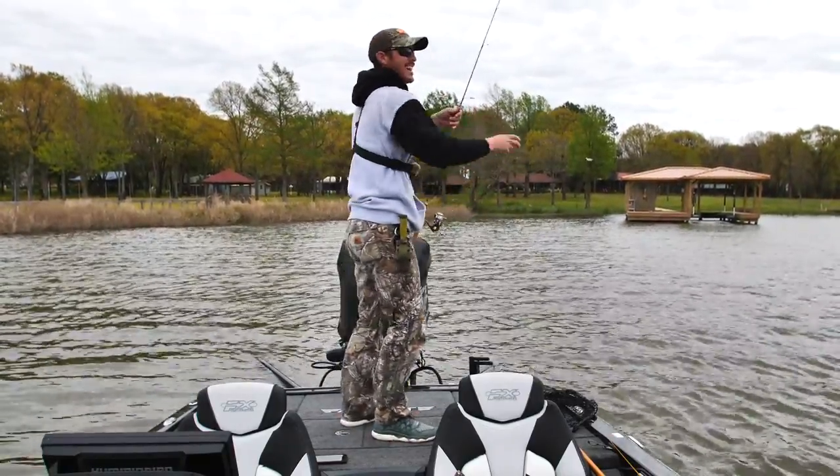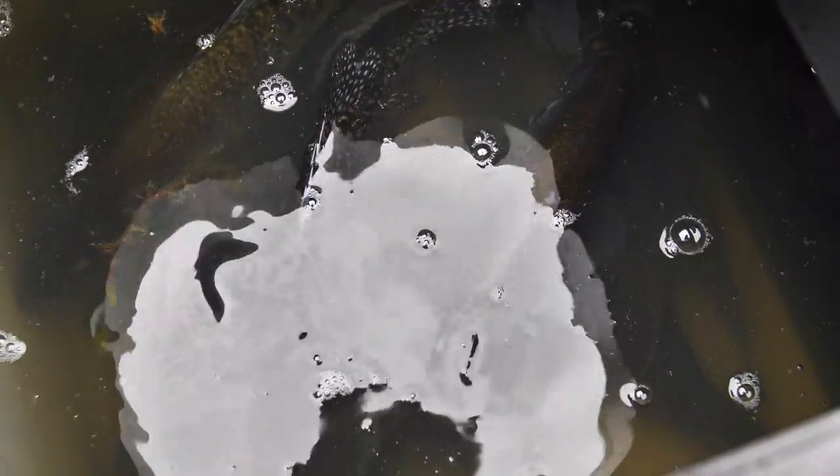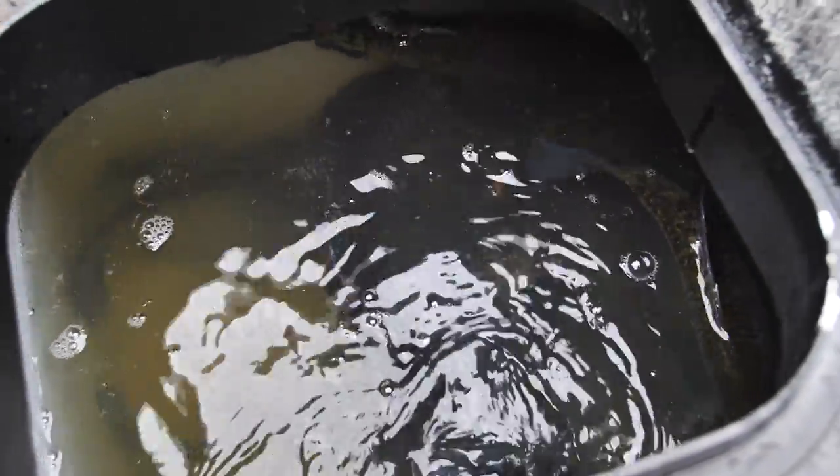Hey, let me show you how to dangle, son. Y'all look at the massiveness of these crappies. So good — and we got some yellow bass in there and a catfish. We have done well. I caught all the crappie I could catch right there, and instead of going to try to catch my limit, because these are so huge, I'm actually going to just take these home. I am so excited that I finally got to figure out crappies in the shallows, and I'm going to expand on that technique more. We got to turn them into golden crispies, baby — let's get back to the house, get to cleaning them, and put them in some grease to feed the whole family.